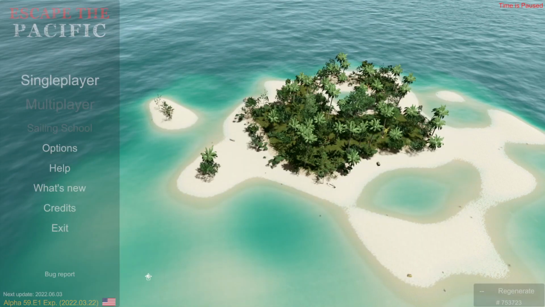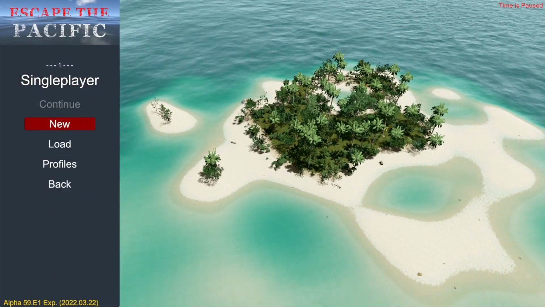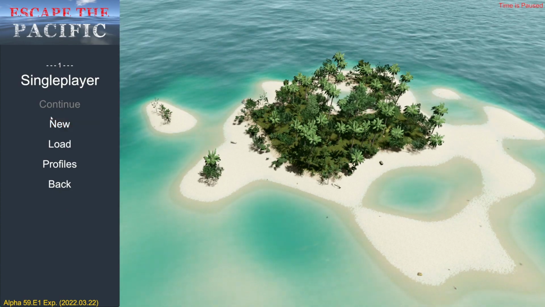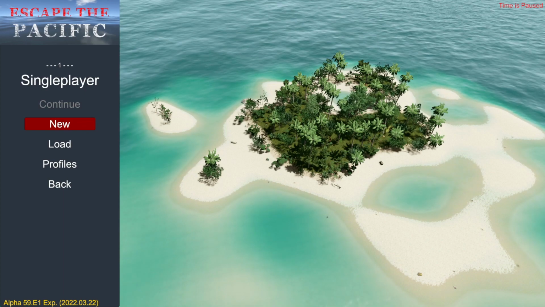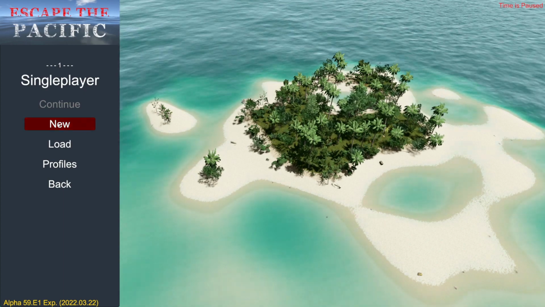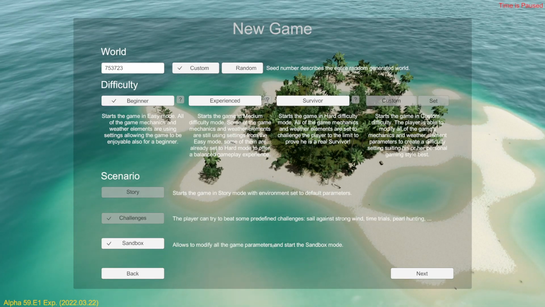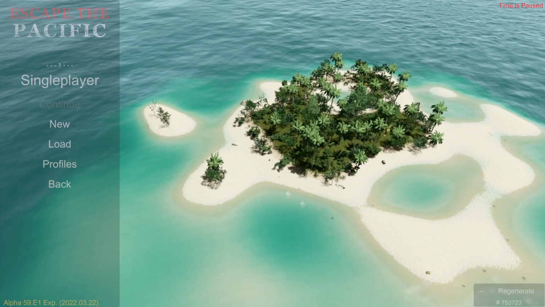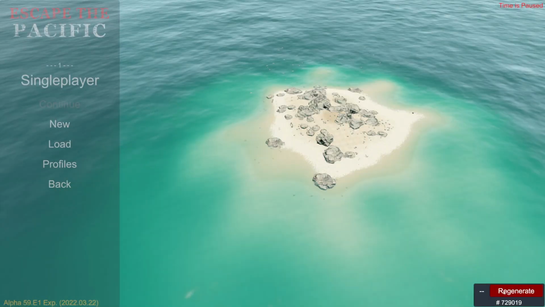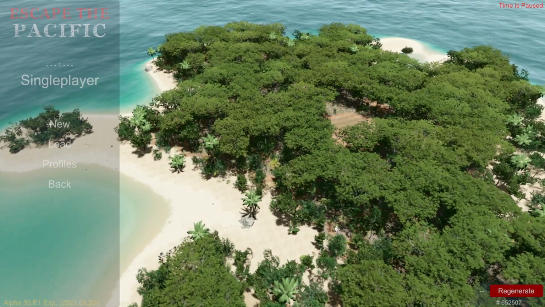Okay. All right. So single player. I can't continue. This is new. This is an experimental version of the game. So let's start off. Here we go with, I guess, season 3, episode 1. Oh, actually, back up. I can choose an island, I'm assuming. Regenerate. Yep. Let's get a big island. There we go. It's a big island. That's all I need. I don't care what's on it.